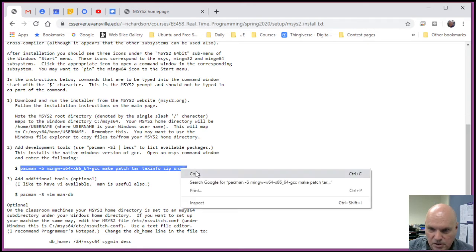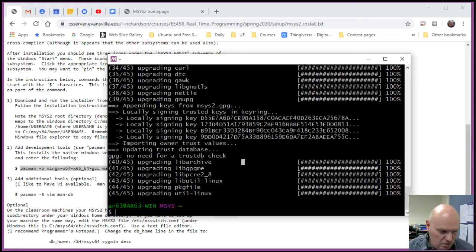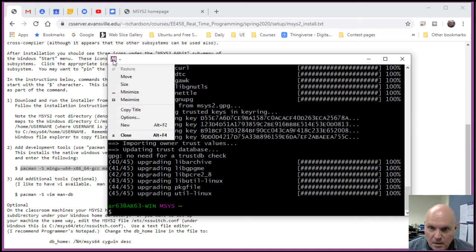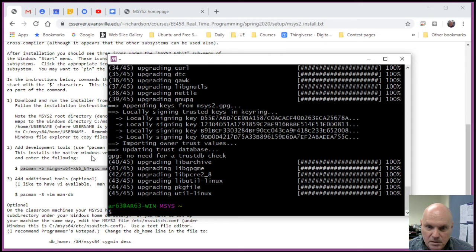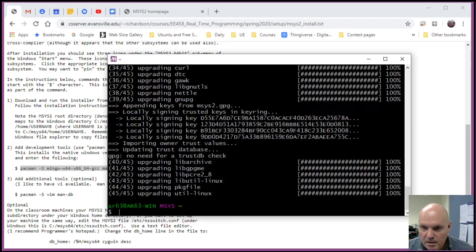So I'm going to just cut and paste these into the terminal window. Didn't seem like it worked, so I'll try it one more time. Copy back into the window. Shift insert seemed to work that time.